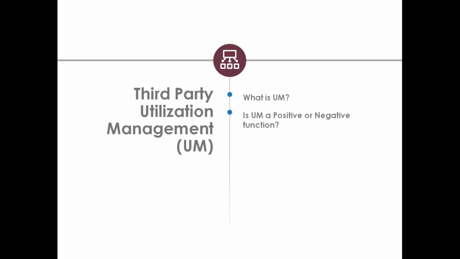So the question gets asked of me, is UM a positive or a negative function? I think there is much more, if not more, of a positive reinforcement to show you. That's one thing that hasn't happened in the chiropractic industry that has happened in the MD world: they have a lot of studies to show their outcomes. Very little of that has occurred in chiropractic. So some of these studies that we're taking from utilization can show just how effective chiropractic can be, and is one of the reasons that chiropractic is such a grassroots movement and patients love chiropractic.